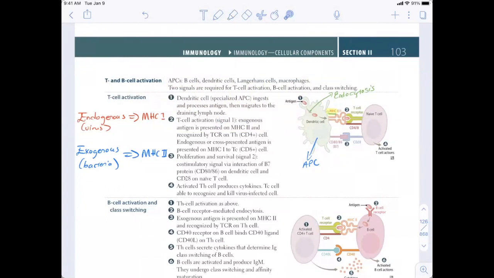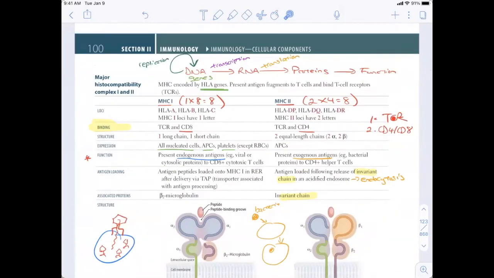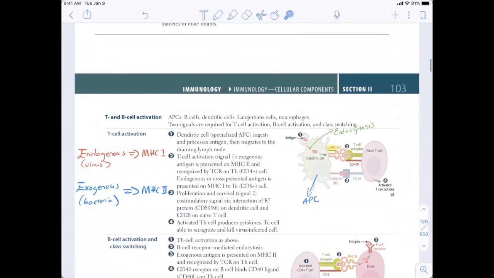Now, we also said that for binding and recognition to occur, there has to be a T cell, right? And we said the T cell must have two things. Two things are required for binding. One, there must be a T cell receptor before we bind any MHC, right? And if it's MHC2, we must have CD4. If it's MHC1, we must have CD8. So let's check. Do we have a T cell receptor? Yes, we do. We've satisfied one of the criteria. And do we have a CD4, CD8? Yes, we do. So we have all we need for binding. All right. And what's going to happen now is the MHC will interact with the T cell receptor and the CD4 or CD8. Okay. And that's it.